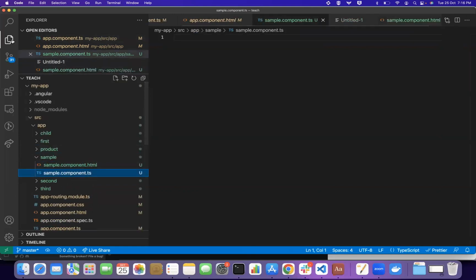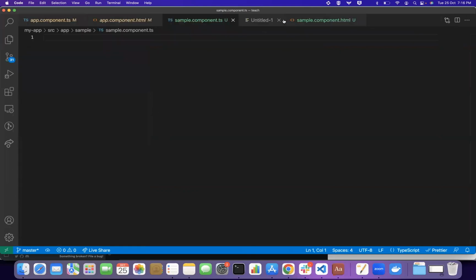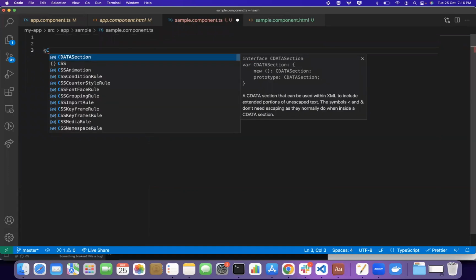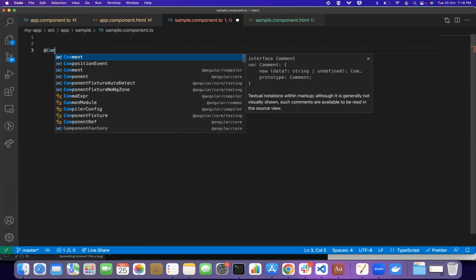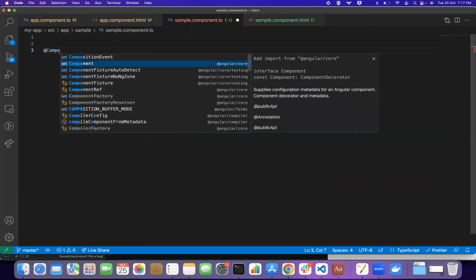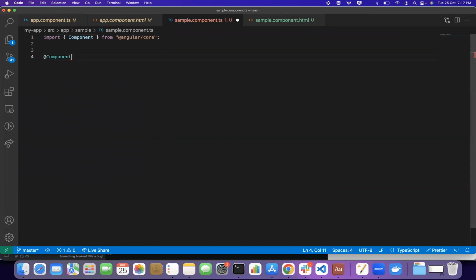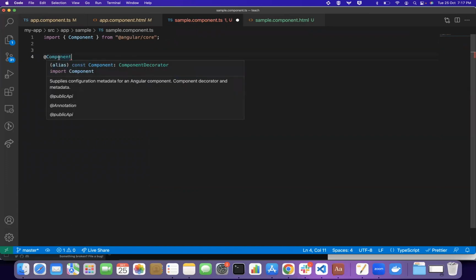Which decorator is used for telling Angular that it's a component file? Decorators always start with @, but @Component is the one used to tell that this is a component file. Just a component file, that's it.